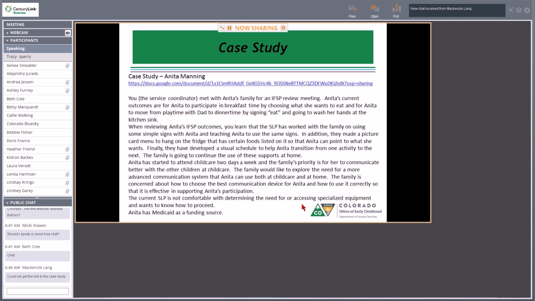So the family's priority is that she be able to really play and interact with the children at childcare. They're thinking it might be time to look at a more advanced communication system for Anita that she can use both at childcare and at home. They don't know anything about it, how to choose it, or how to use it correctly, and the current provider isn't comfortable with determining that need for Anita and a communication device. And she has Medicaid as a funding source.